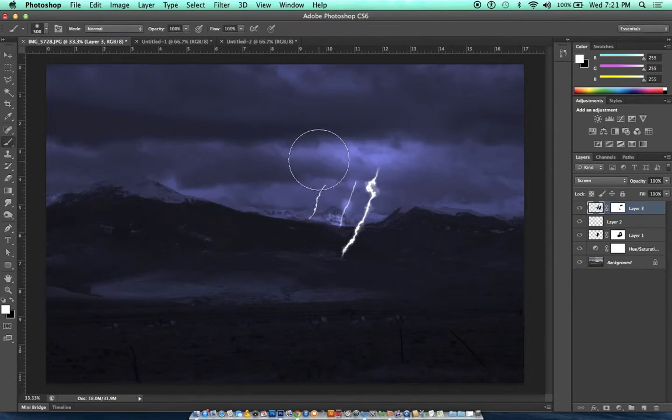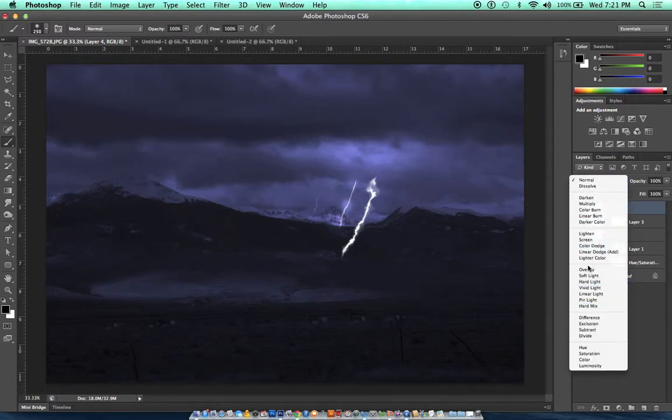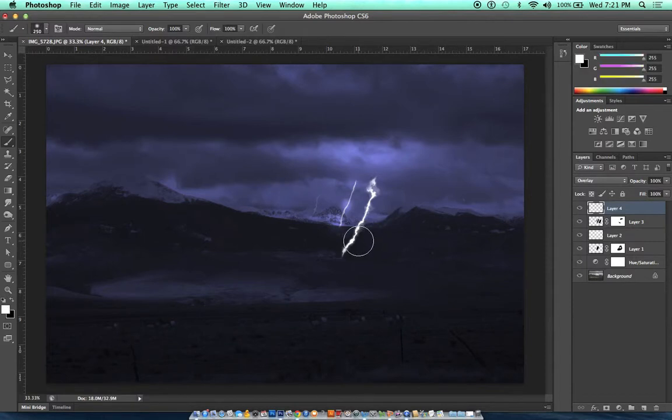Now I can use my layer mask, and I can lower the opacity of this distant lightning bolt using the layer mask. And again, I can make a new layer. I could put the blending mode of that new layer on overlay, and anytime I want to create a feeling of light, or feeling of energy, I can paint that over my lightning. Lower the opacity a little bit, lower the opacity on this one, and get it all to blend together.